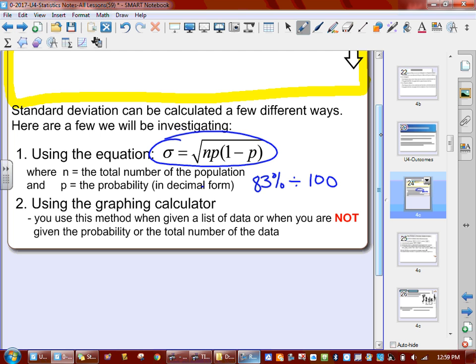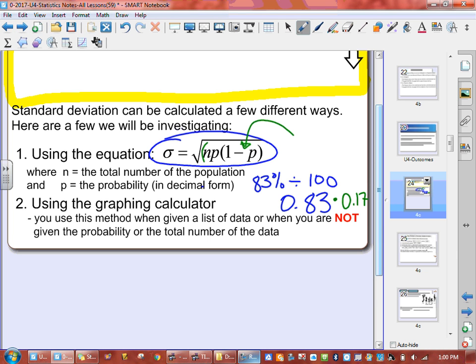Now be careful. The root sign on certain calculators is automatically going to open a bracket. So my suggestion to you is this. The p number here is the original p. So in the example I did, my p-value is 0.83. This value right here is 1 subtract that. So I can easily find out what both of these values are, the p and the 1 minus p. They're both going to add up to 1.0. So you're taking this number and multiplying it by the number that makes it create a 1, which would be 0.17. Okay? 1 minus 0.83 is 0.17.